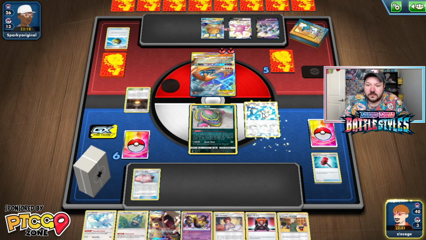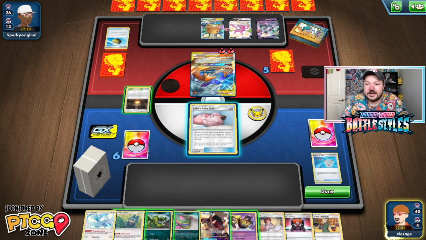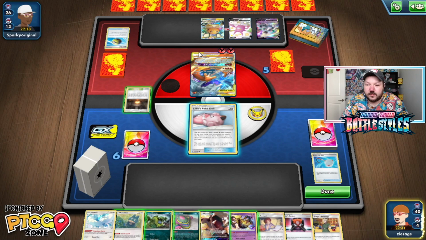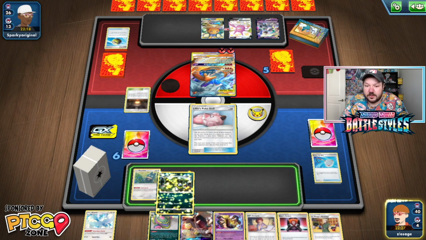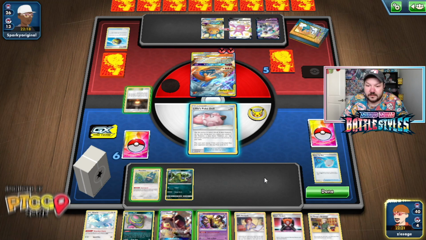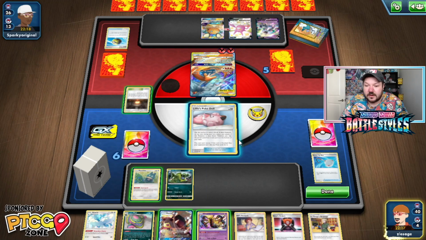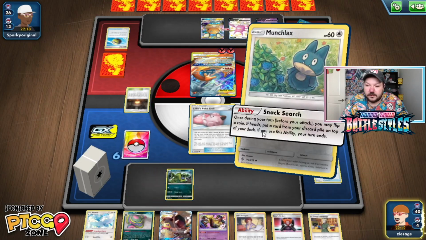Let's go Scoop Up Net the Muck. And a deck like this, probably, if they play Jirachi, they probably play Scoop Up Net as well. Let's put down the Munchlax. Let's put down the Alolan Grimer, because again, we're not trying to lose this game here, peeps. We do have access to Lieutenant Surge, though, for next turn. So we are going to try to get a Munchlax off here. If we can Munchlax, we can get the Bird Keeper off. So let's go ahead and Snack Search.